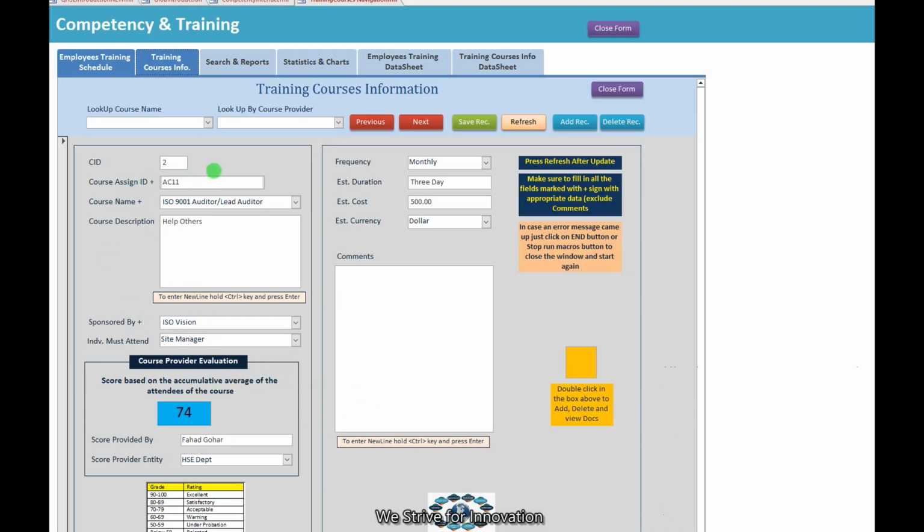Then you go to the training course, everything related to that training course itself. Remember, there are courses, so you want to evaluate the courses also, not just the people, but the courses that the people are taking, and how good those courses are. Because if they are good, you will allow them to come and train your people in the future. If not good, I don't need those people anymore. You will fill in information about the courses, the frequency, the duration, the cost of the course, you name it.